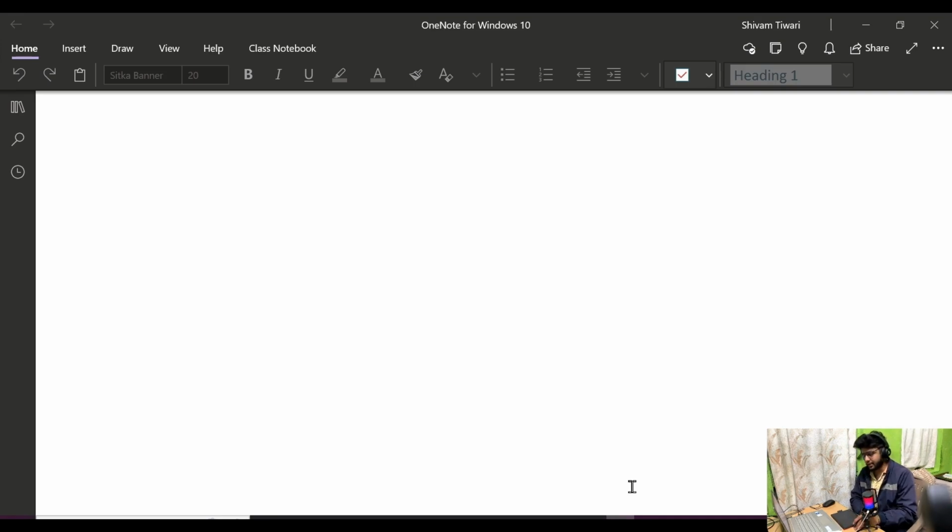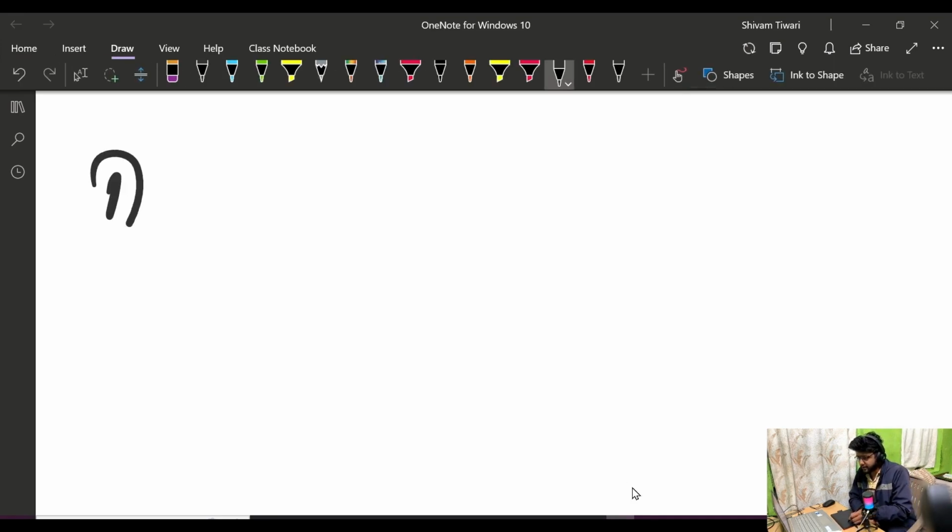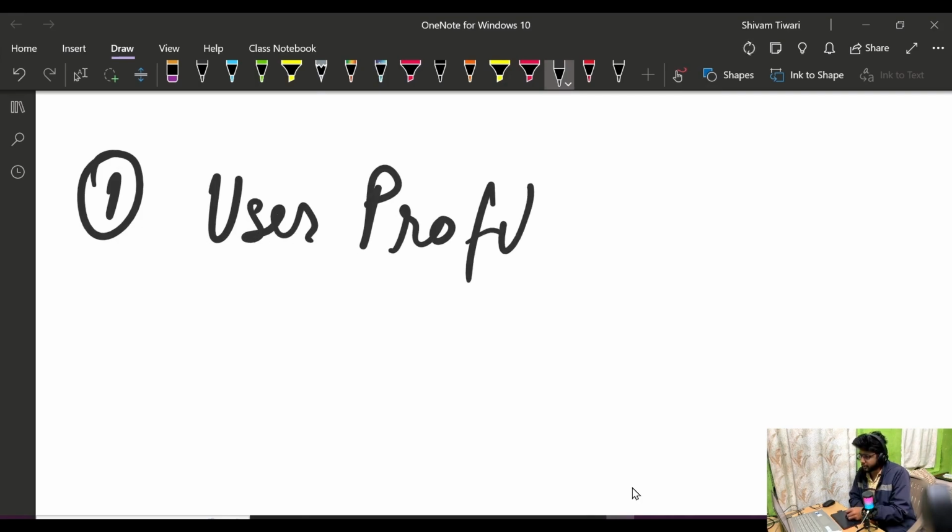So the first functional requirement that we can have is a user profile. User might want to register themselves because it is very common when you go to any website, IRCTC or any website, you create your profile, you provide your basic information, your username, password, email address, phone number, it can be anything, and on the basis of this information, your username and password, you do login next time. So this is about the first functional requirement that we had.